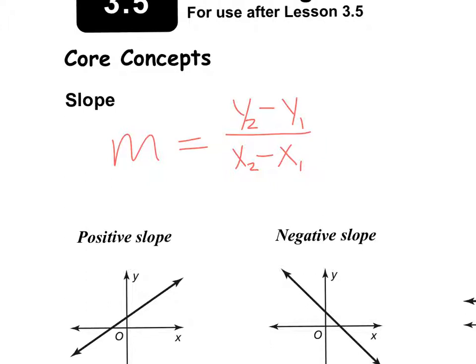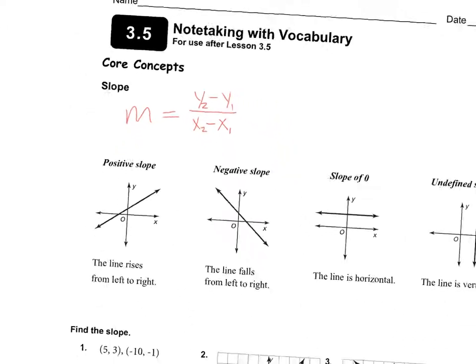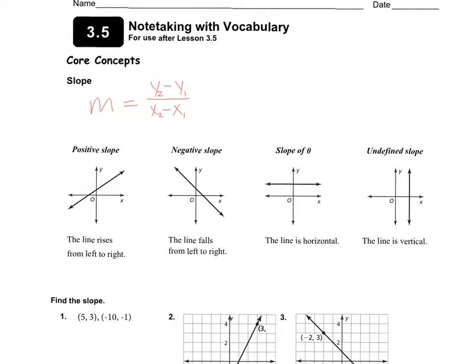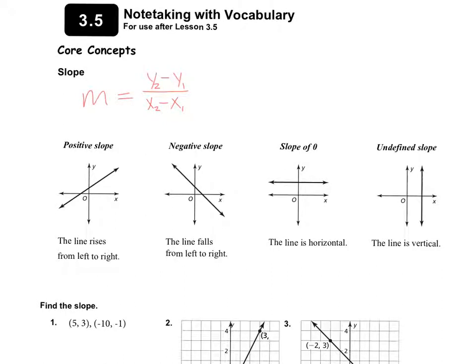All right. So just some quick examples of slopes. Because we will have to find the slope from a graph. Remember, finding the slope from a graph, you can just count your rise and count your run. I'm sure you guys are okay with that. If not, we can help you as we're walking around. But always double check the sign of your slope, okay? Particularly with positive and negative.